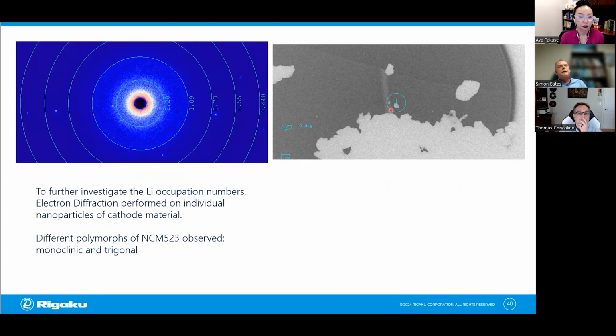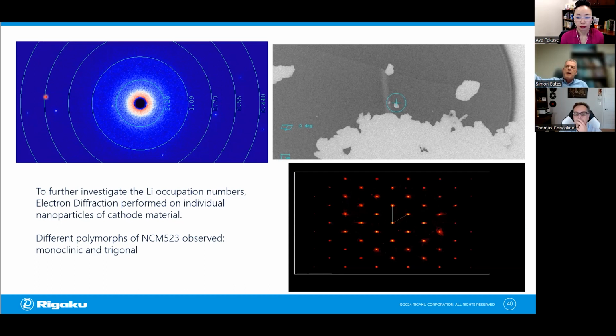We do a quick diffraction measurement, and you can see little spots here, and they're single spots, not rings or doublets. So this is a pretty good single crystal. Then we can go and collect a complete data set by rocking the sample, and we get a beautiful diffraction pattern. The statistics on this are truly incredible. I was surprised how well we can collect a diffraction pattern from a real cathode material after cycling. And it's really quite incredible.